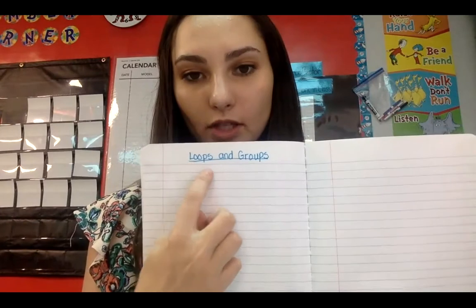All right, for our next activity, I would like you to turn to your next page. So you have your 2 graphs here, and then you're going to turn 1 page. And on the top of this page, I know it's flipped, but I have loops and groups, we're gonna write, loops and groups. So I will give you a second to write the title on that page, loops and groups. Okay.